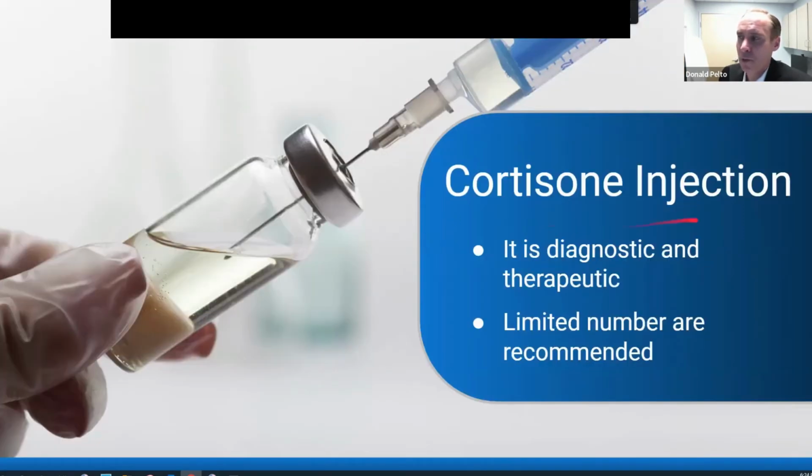One of our big go-tos, as Dr. Kellner talked about, is cortisone injection. And prior to a couple of years ago, we were doing cortisones. We call it blind, and that's how I did it for the last 10 or 15 years. But now that we have ultrasound for certain joints, it makes it a lot easier.